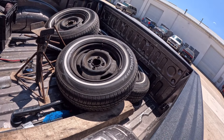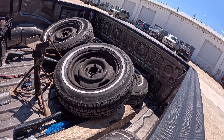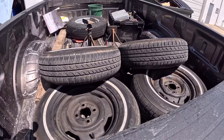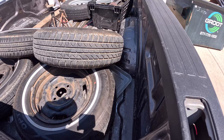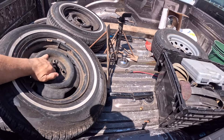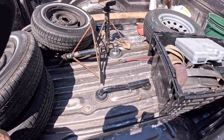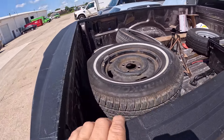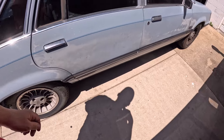The tires are in really good shape, a little on the small side — one size smaller than what's supposed to be on the car, but I'm not worried about it. I'm trying to figure out where a cicada's at in here because I've got my eBay girl here and she wants them for her chickens. Anyway, I'm going to throw those wheels on right now and get back to you guys in a few minutes.